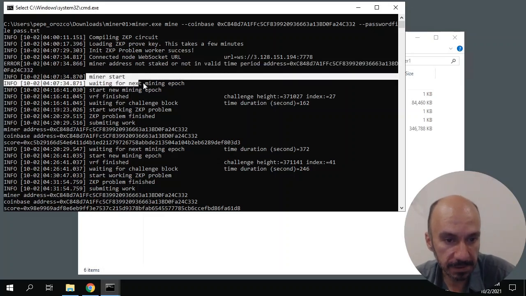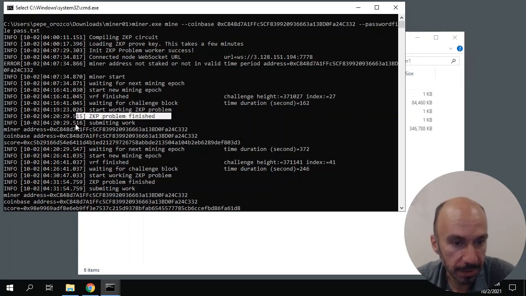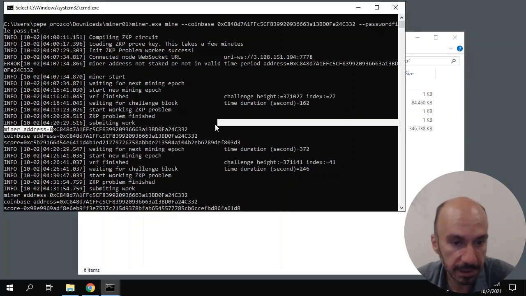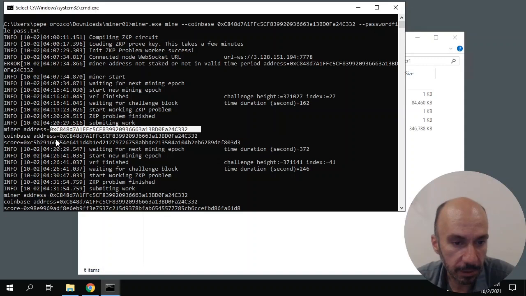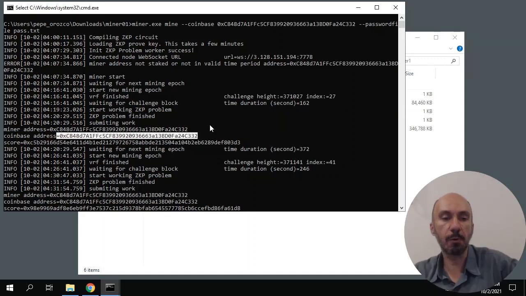So here it's starting, and when a problem is delivered to this miner, it starts working on a problem, then it finishes the problem, and it's submitting the work. And as you can see here, the miner address and the Coinbase address are the same, but if you have more than one miner, the miner address will be different.